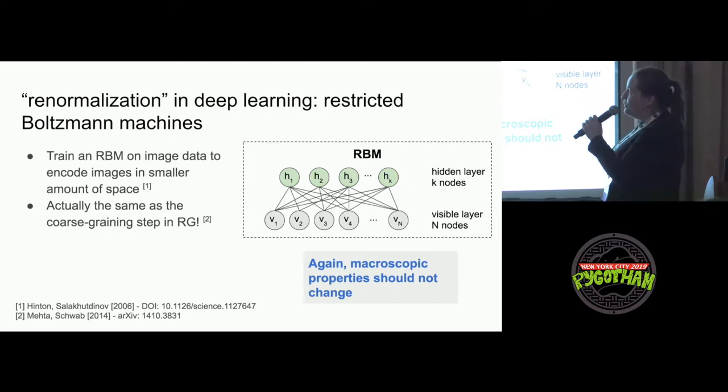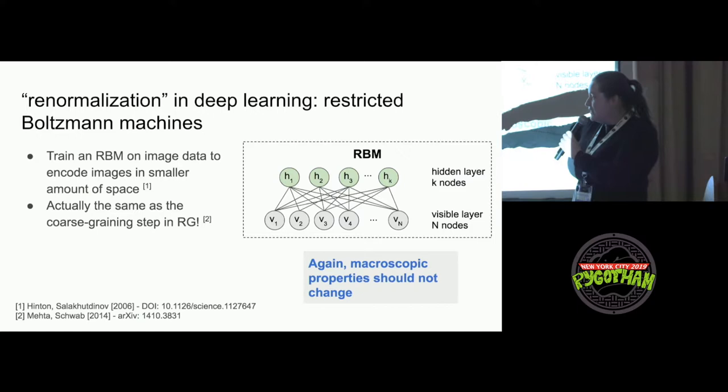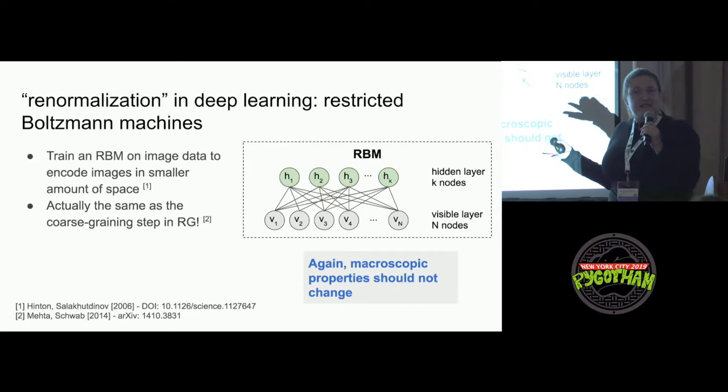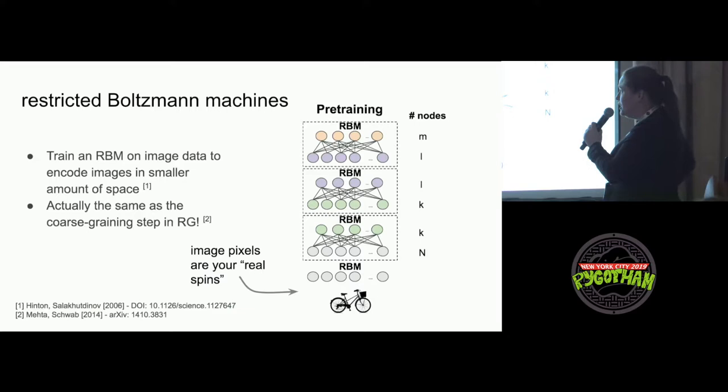So actually there's a direct equivalence in machine learning. We call them restricted Boltzmann machines. And the way you train them is exactly the same. So you have visible nodes. These are, let's say, the spins that we saw. And then you have hidden nodes. And if it's a smaller number of hidden nodes, basically you're compressing. But you can also increase it actually. But we're going to care about compressing. So you can see basically someone, the bottom link is actually people who made this link very clear between renormalization. The slides will be posted. And again, actually, the macroscopic property should not change. Which looks slightly different in images than in physics. You care more about the distributions. That should remain the same. But it's the same process.